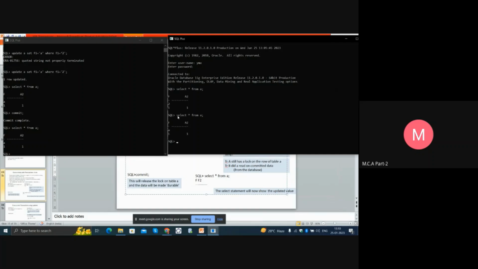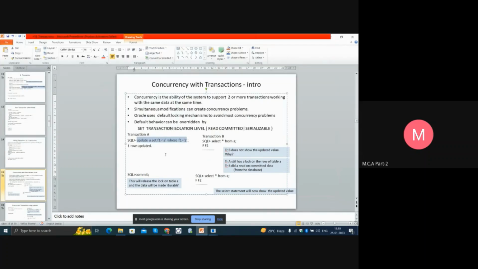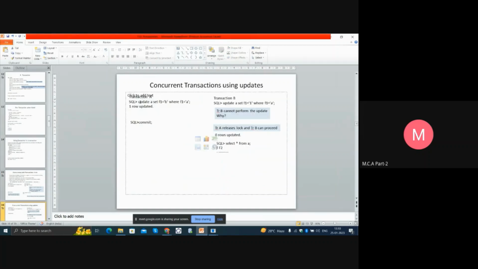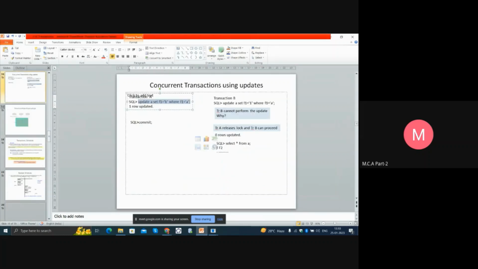So this is what happens when transactions execute concurrently in our database. They take locks, and one transaction cannot see the other's updates until the lock is released, and things like that. We will look at all of this when we are looking at concurrency. We will look at one more thing, just so we know what we're going to be looking at in our data.